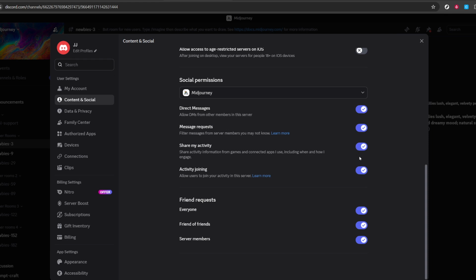Also, remember that Midjourney doesn't work in direct messages. The imagine command won't generate images in DMs. Always use it in the official Midjourney Discord server or in any server where the Midjourney bot has been properly added and has permission to speak and embed links.